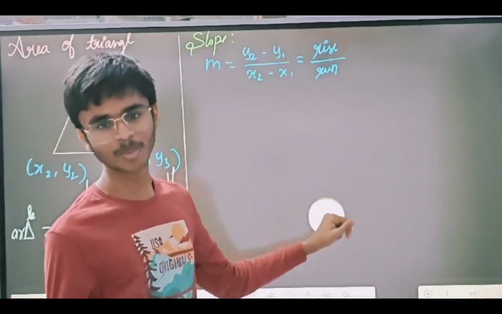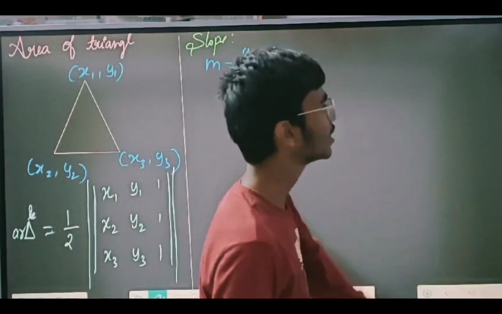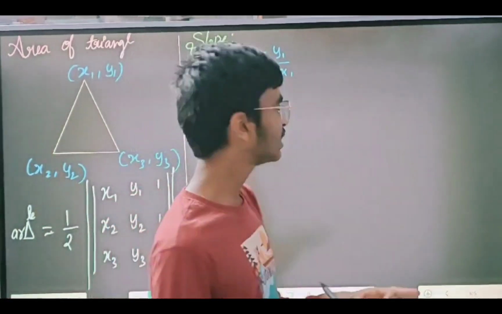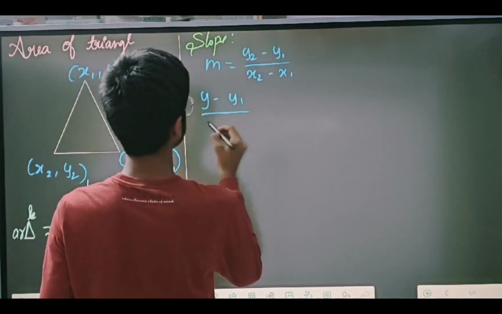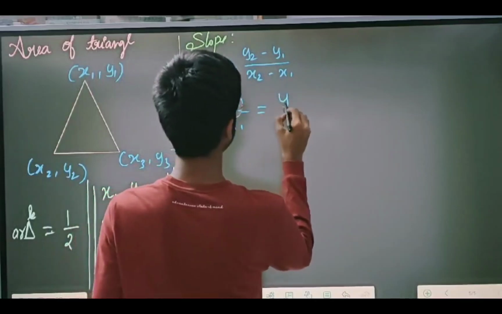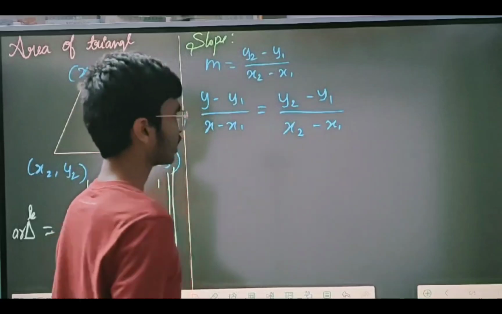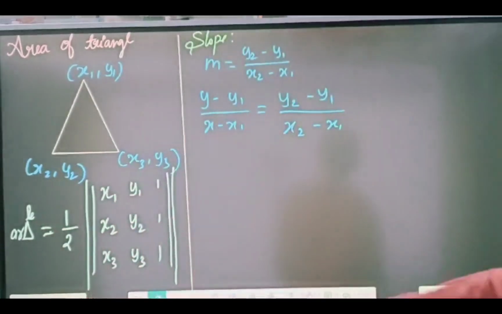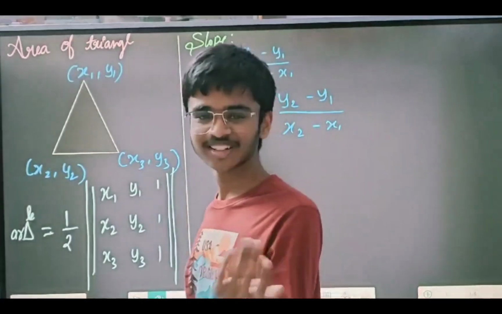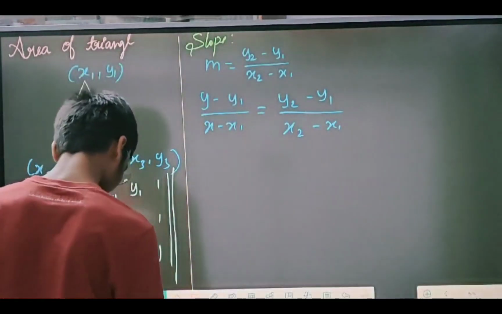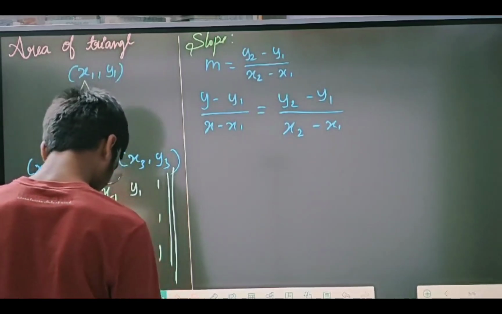Just a fun fact, I've just come to know by checking in Google. Actually, this formula isn't used; another formula is used, but it's not there in Google. I've forgotten it. Instead of m, I think it's, if I'm not mistaken, y minus y1 whole divided by x minus x1 is equal to y2 minus y1 whole divided by x2 minus x1. I think this is what the formula is. Yeah, this formula is correct. I have memory power. Okay, so we are doing great.